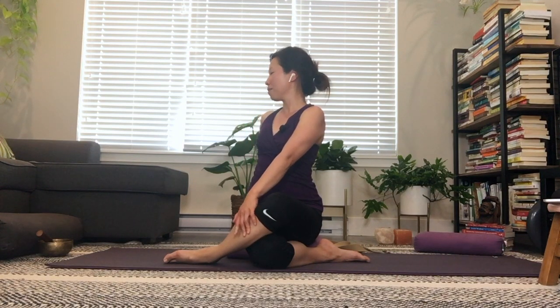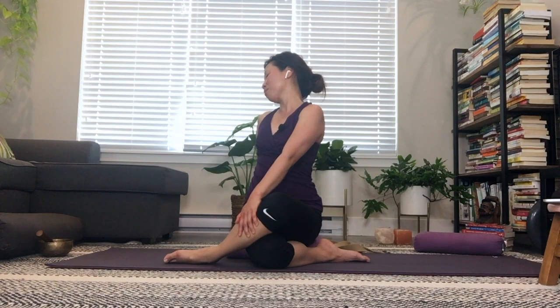Inhale, draw the heart up, and exhale, twist to your right. Tuck the chin. Relax the right side of the face towards the right shoulder. Doesn't matter how far it goes. We'll just let it have a chance to, again, hang out and feel that sensation of opening. So we'll breathe into that sensation there in the left collarbone, the left side of the neck.